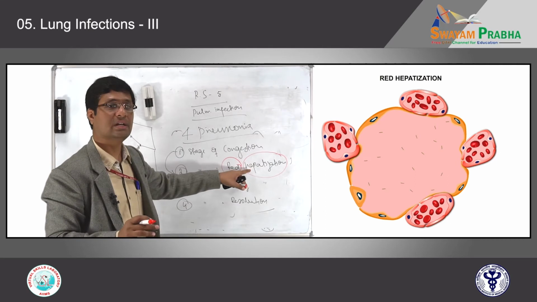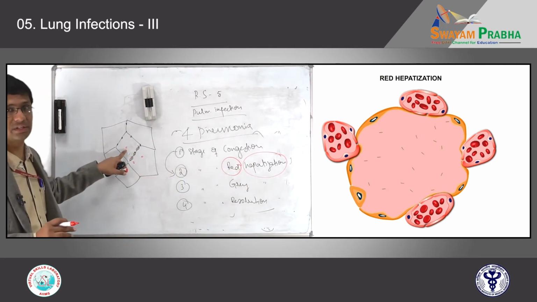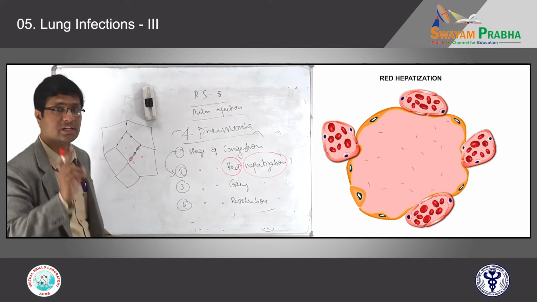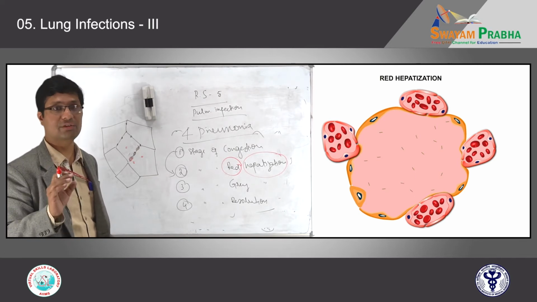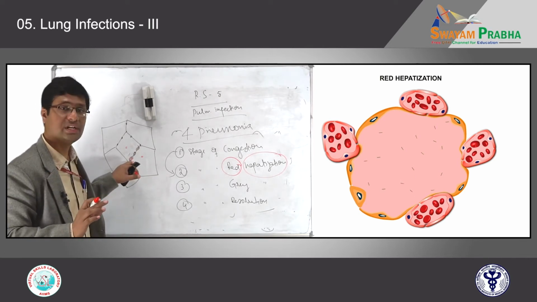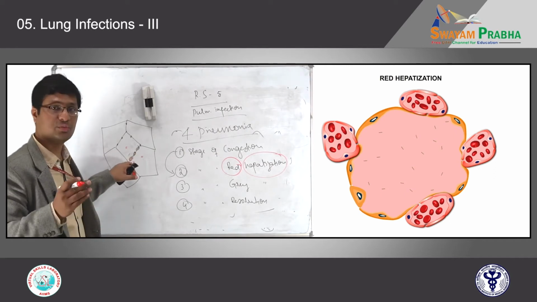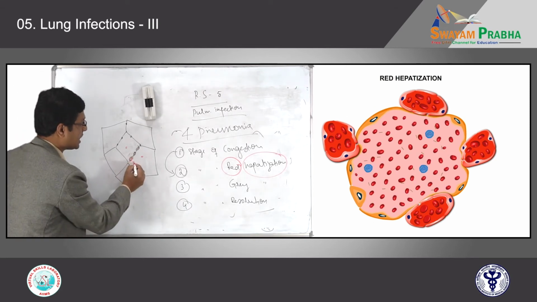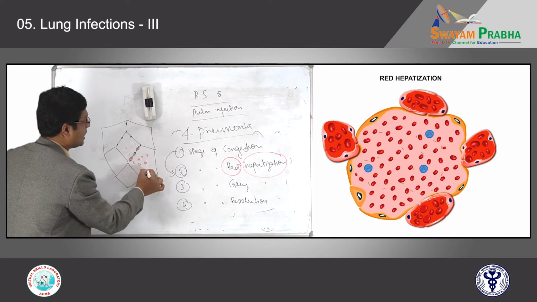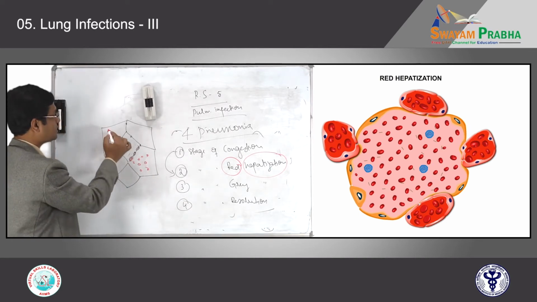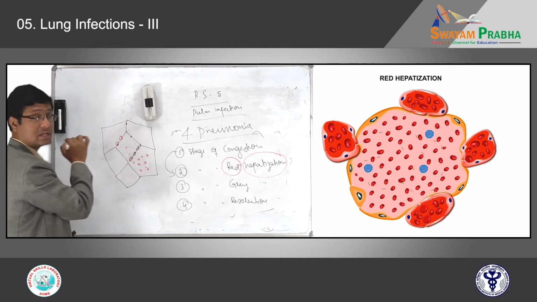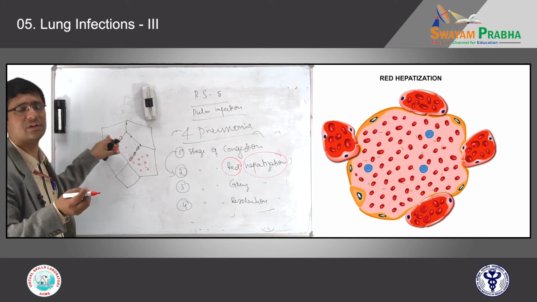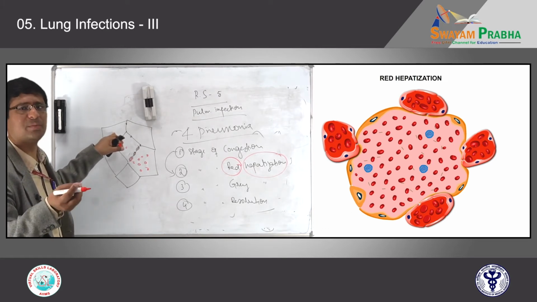When the sections are taken at this stage, what happens? This is the first stage, what I mentioned. Second stage, what happens? These alveoli, if you recollect in the first class, they are very thin. They do not have any kind of a basement membrane. Whenever the pressure is increased in the interseptal capillaries, these capillaries will rupture, and more RBCs will start coming and collecting in the alveolar lumen. Initially, the stage of congestion will have only the congested, enlarged septal capillaries. Lumen is almost clear, or you may see occasional lymphocytes or occasional RBCs with very minimal fluid.